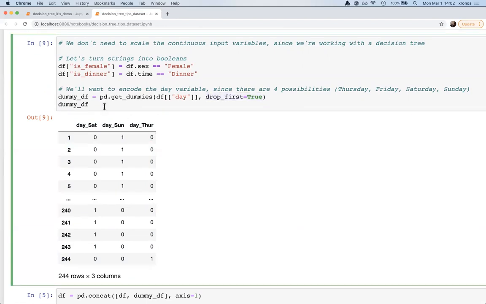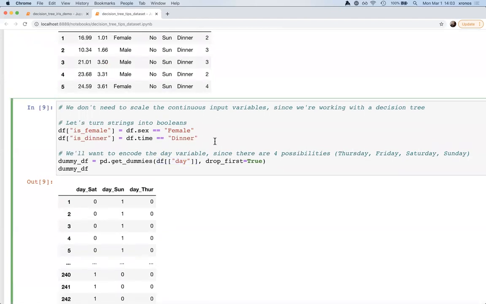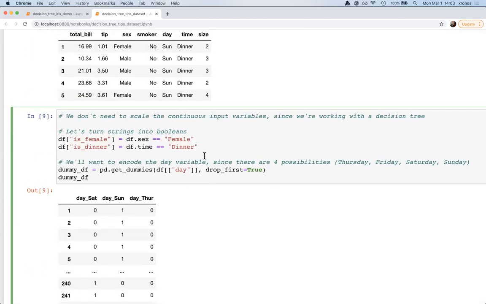Okay, so doing the dummy underscore df, that's actually turning it into zeros and ones, or encoding it. It's turning the day column into a data frame containing. Okay, yeah, I see that now. And then up above, we turned that one into Booleans with the equals, and we dropped on the next one because we no longer needed the unencoding.